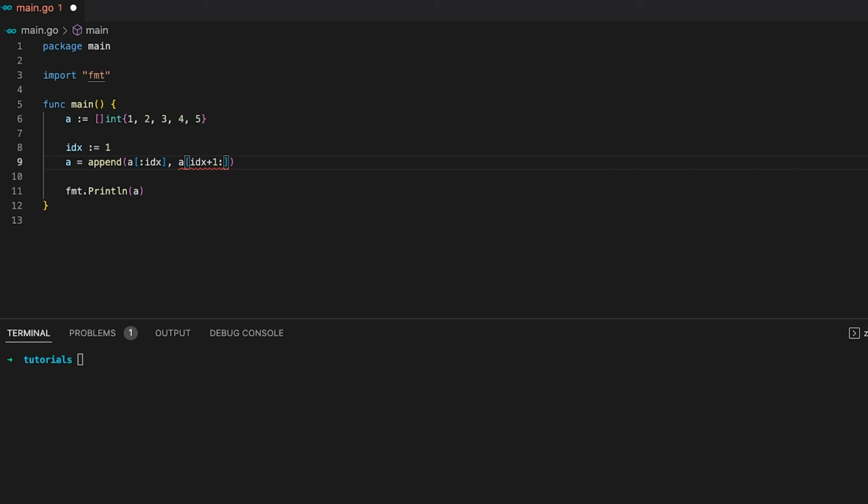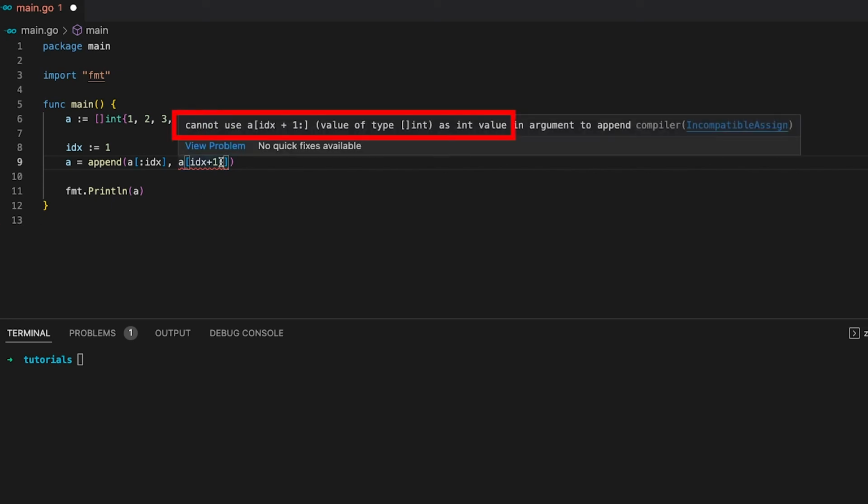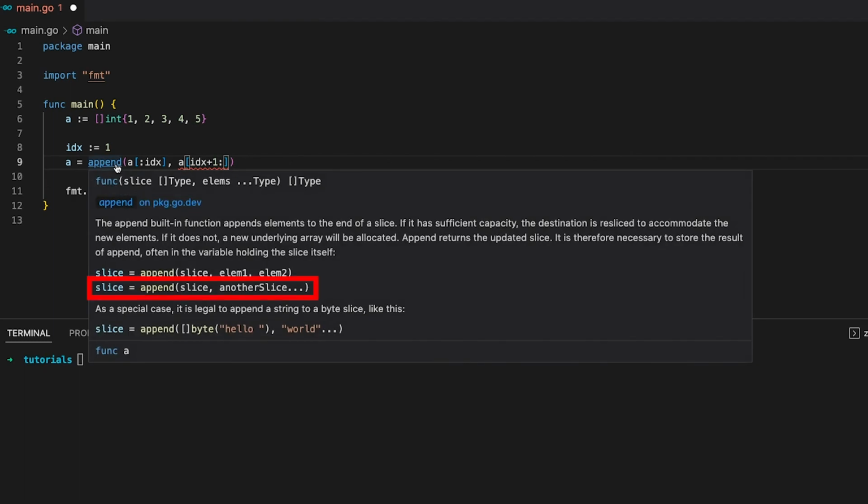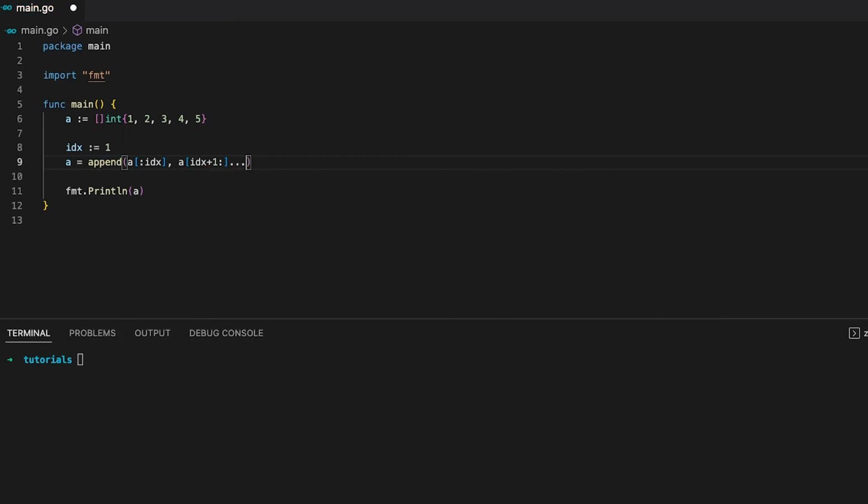But we kind of ran into a problem now. Hovering over the second argument, the code editor tells us that we cannot use a slice as an argument. If on the other hand we simply would append more numbers like that, it would work just fine. But how do we obtain the numbers of slice A so that the append function is happy? If we have a look at the documentation of the append function, it already gives us the solution to our problem. We need to make use of the 3 dots after our slice. What happens is that the 3 dots kind of unpack the elements. So instead of passing in the slice, the arguments will get processed as a series of numbers, kind of in the same way as if we passed each number individually, like we saw before, right?